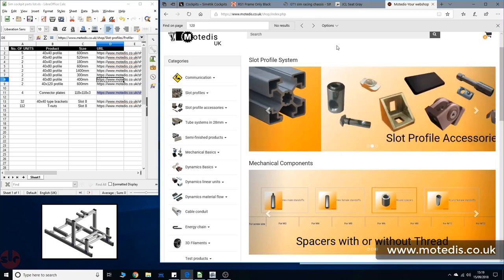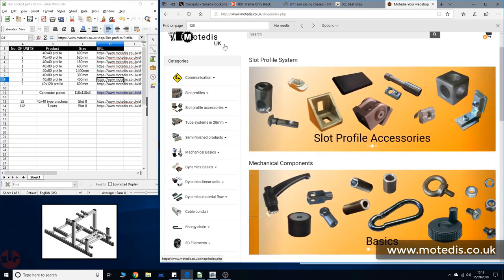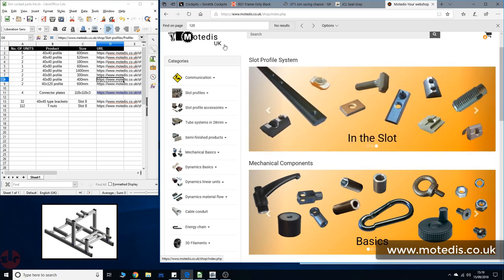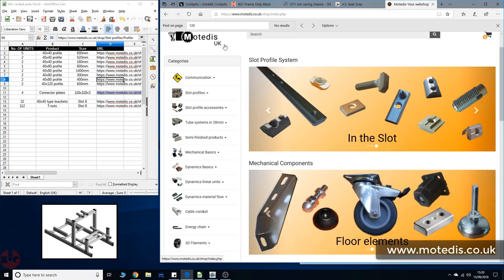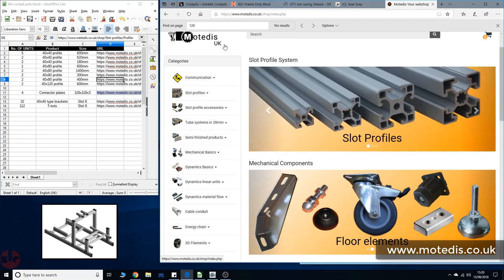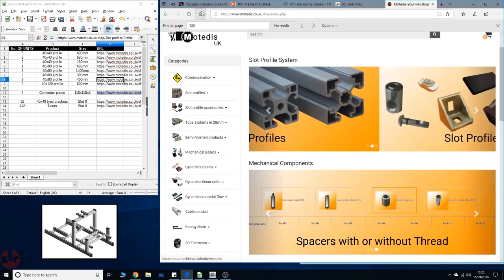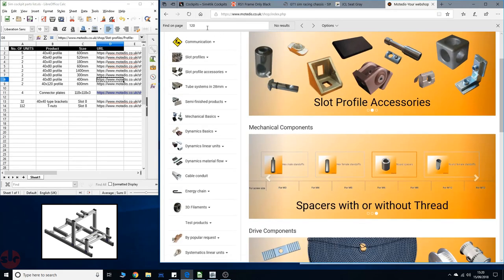I've used this company before as well, although it says UK. They ship out of Germany, so it's kind of weird. So if you are in the UK, your shipping isn't going to be like next day or something like that. It takes a bit longer, but they're very good. And like I said, I've used them. They're a good site. The only thing about this website, so this is the homepage.